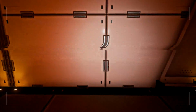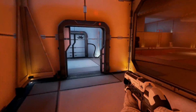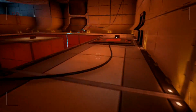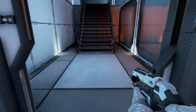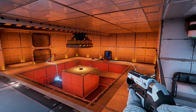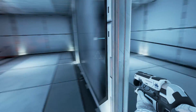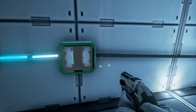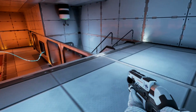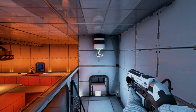Maybe the robot does have to go stay on the pressure plate instead of us. We can try that. Okay, now we're here. We can go up this way. Ah, we can get back to the robot, so we can move it onto the pressure plate if we need to. Yeah, it does look like the robot has to come up here somehow, because the robot has to flip that lever. So how do we get it to do that? We have access to Tom.